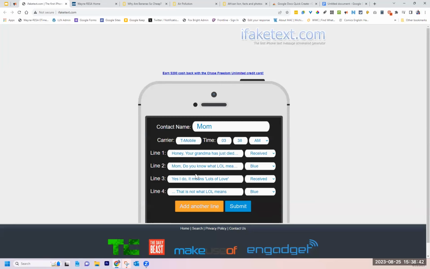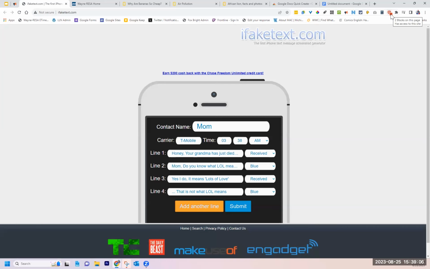I used to use this with middle schoolers a lot, where we would have conversations. I would ask them to create a text message thread between two characters in a story. You could do it between two historical people in an event. You could do all sorts of things with this, but it's really helpful. When you look at this website, now you can tell that I do have the ad blocker on. It also tells me here that it's blocking 2 ads on this page, and it has access to the site.